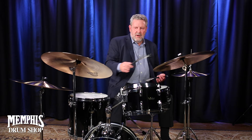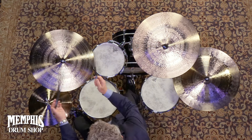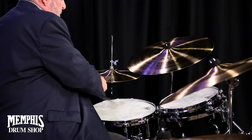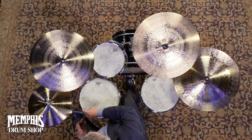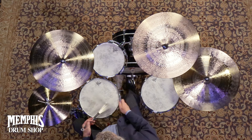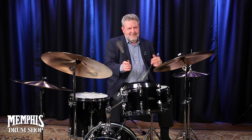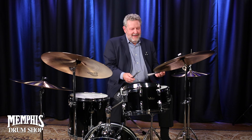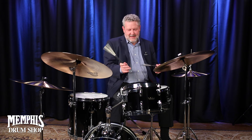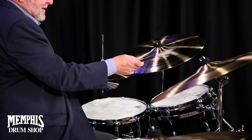Also on the cymbal, there's more articulation. You don't need your arms, you don't need this hinge, you just need the wrist and the fingers. A lot of people have issues with this brush because if you play it with the arms, it's not going to feel right, it's not going to sound right. Bring it down to your wrist and your fingers — grab it like a fish by the tail and just flop it around.